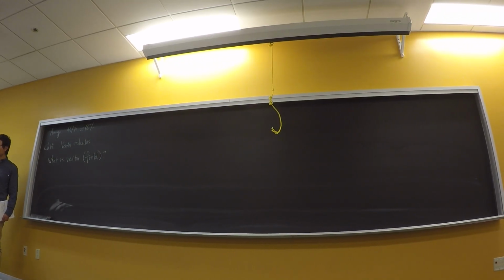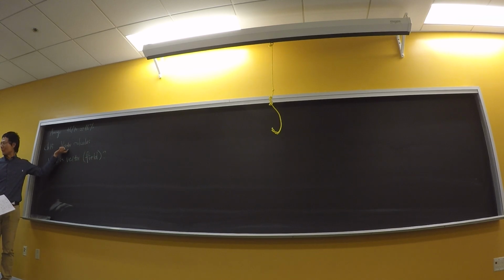So if it is a function, we know there is a variable, we know how to take derivatives, we know how to take integration, right? But how are we going to do calculus about vectors? How am I going to take derivatives? How am I going to take integration? Right? So that's the key part for this chapter. We're going to have to introduce what a vector field is and how to do derivative and integration.